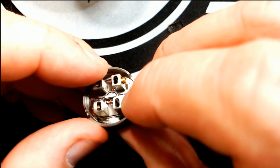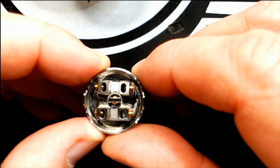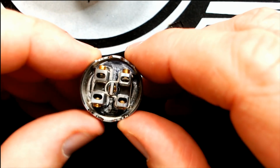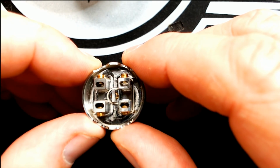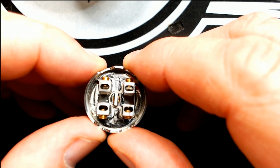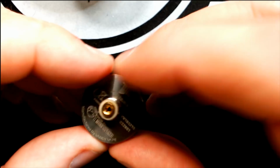Stainless steel deck. Machining on it is decent. I mean, you see some machine marks on it. It was a little dirty when I got it, but I ultrasonicked it before I used it, and I didn't have any problems with it after that. I mean, there's a little dirt and stuff on it I noticed when I first got it, when I visually inspected it. But after the ultrasonic, it was fine.